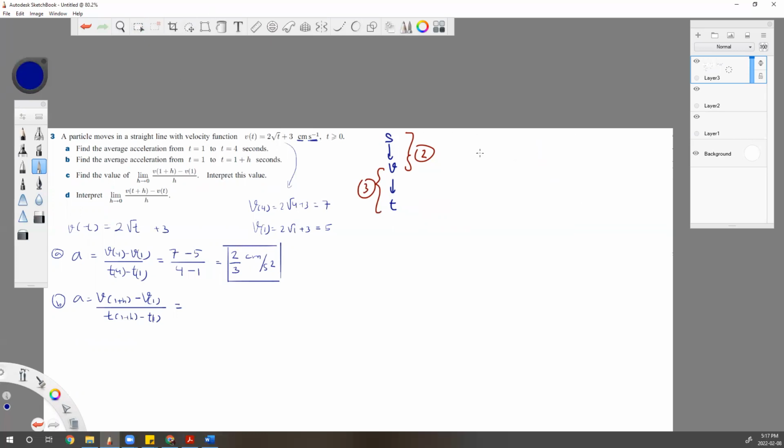So the formula of acceleration is V final minus initial velocity over the difference of the time. T means the second, T is the last, and this is initial. Or I think this is better: V2 minus V1 over T2 minus T1, and also S2 minus S1 over T2 minus T1. This is the formula that you need to memorize.